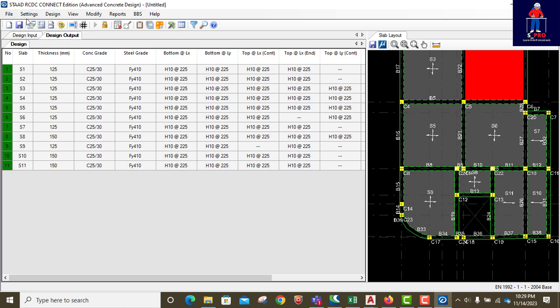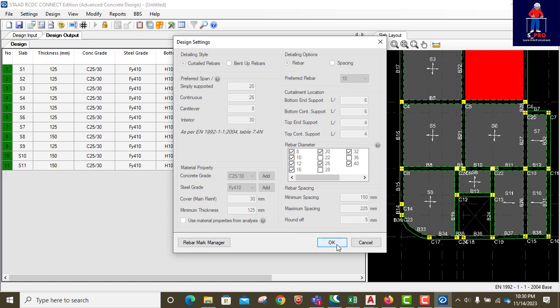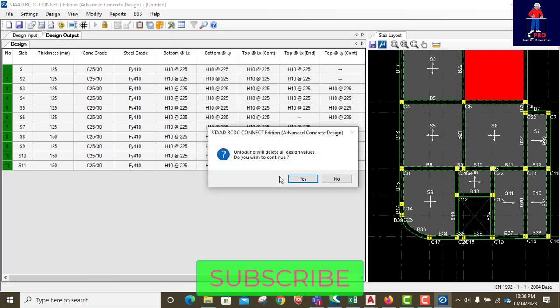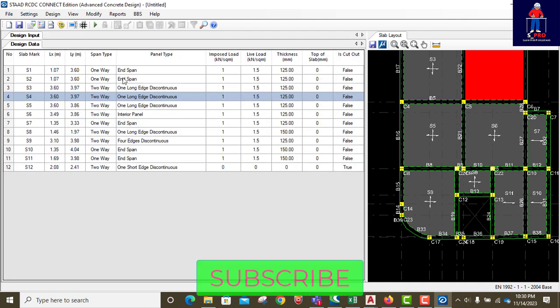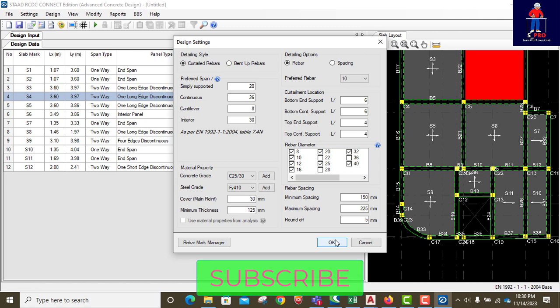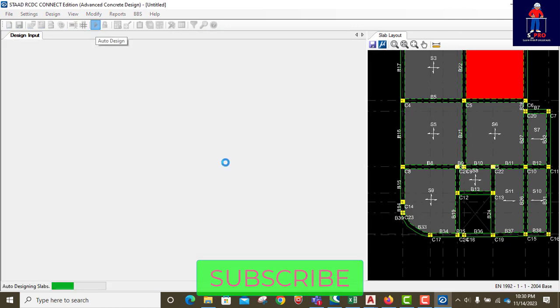To go back to our settings, first of all come to Design and unlock this design. If you don't unlock it, you will not be able to do any settings. Everywhere will be blank. So you just click on unlock this, say yes, want to unlock it, then you start your settings again. You can now edit some settings. When you are done, you click Design again.